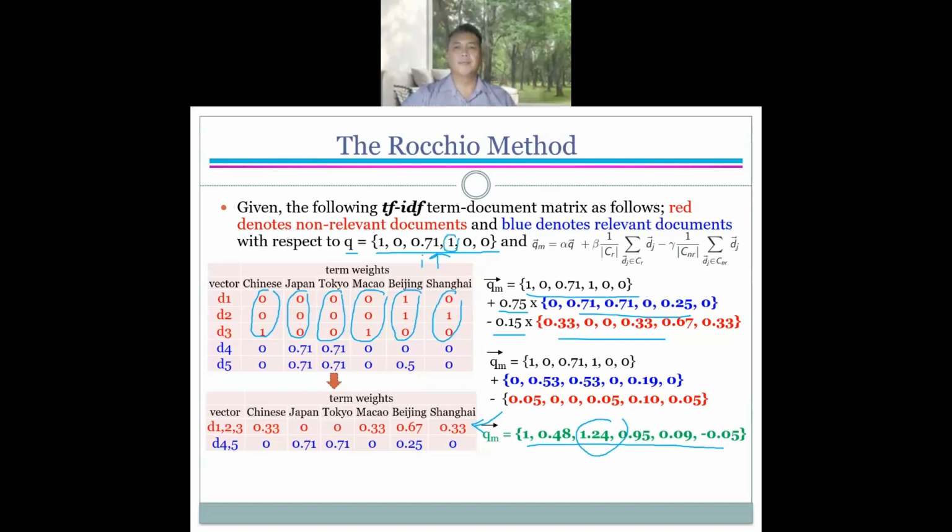In the previous one, this is less important. Okay, so that's how we look at the modified query, and how we use the Rocchio method in order to get the modified query. Okay, so very easy.